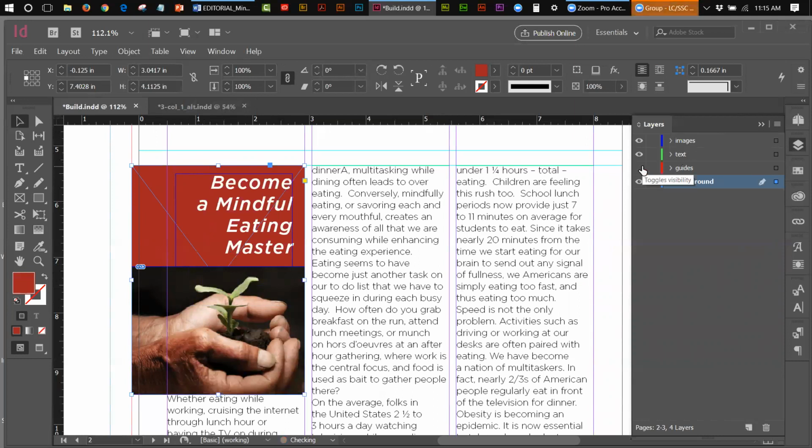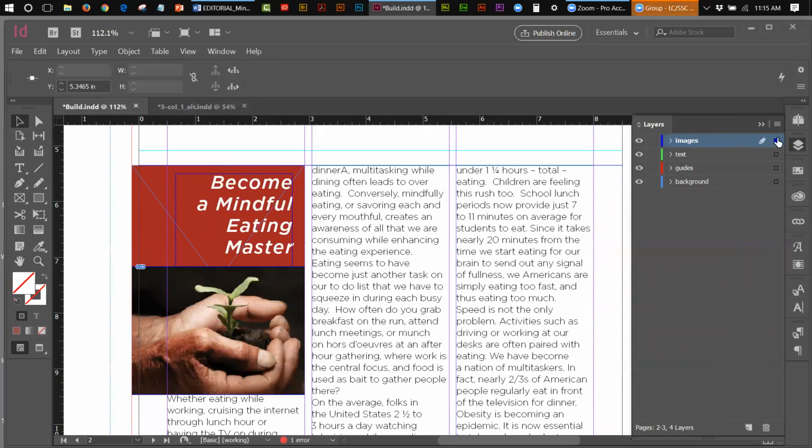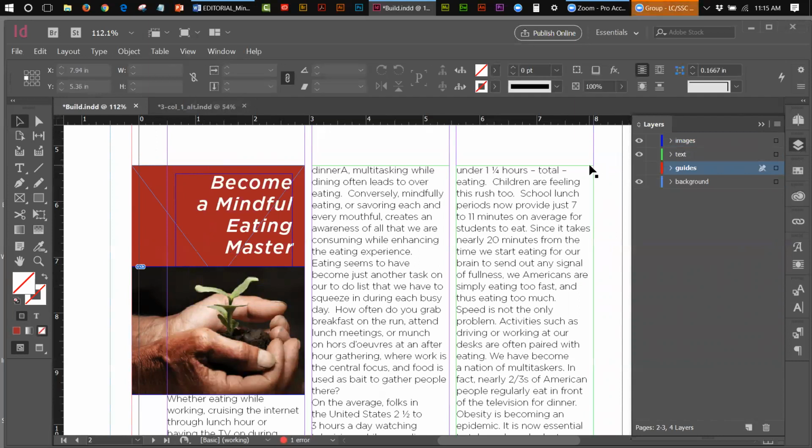The guide layer, I like the guide layer. I'm noticing right away that I don't have my guides on the guide layer, so I'm going to just drag them down to the guide layer. See, and I'm putting them where they belong. Now they're on the guide layer, so if I hide them, okay, and I missed one, I guess, oh no, that's not, that's a frame. I'm sorry. There you go. They're on there.